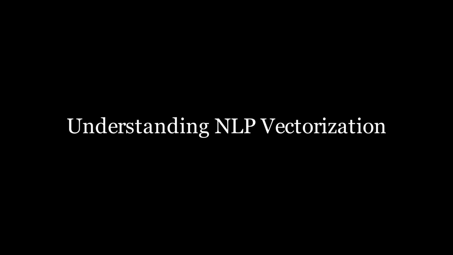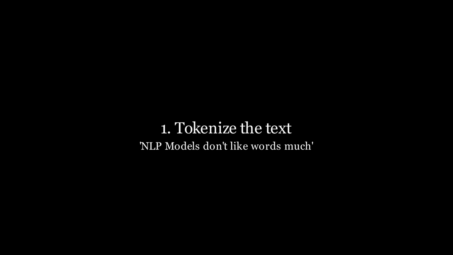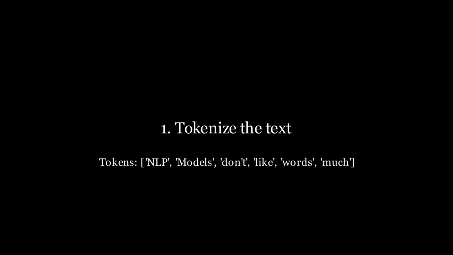Neural networks and GPTs are kind of number words. They do not like to work with raw text. To make a word meaningful to an NLP model, we follow this process. First of all, we tokenize the text. By tokenization, we break this text into smaller units, which may or may not be meaningful to a human reviewer.